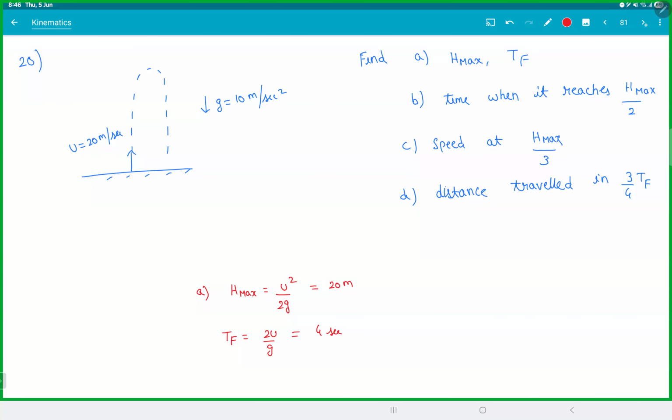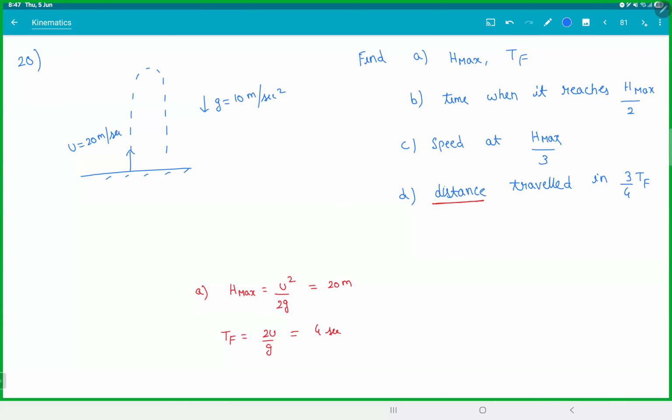Got an answer? You can type in the chat box to the co-host here. It's like 3 by 4 t second or like for the entire time? 3/4 of a time of flight. No, I said distance traveled in 3/4 of time of flight. Not 3/4 second, I didn't say that. Yes, Samyak, there will be two answers for B part. Quadratic, isn't it? No, Karthika, that's not the answer. I keep telling you, you hear the word distance, have some fear. 20 by root 3.